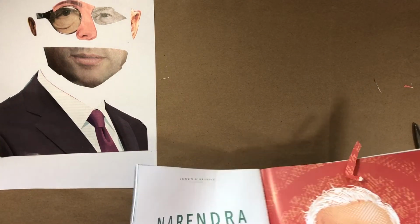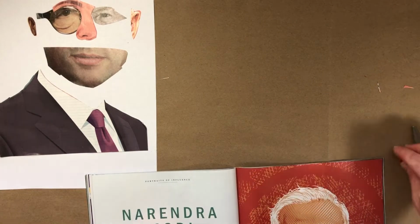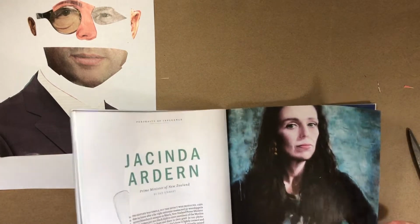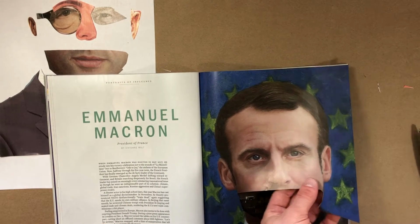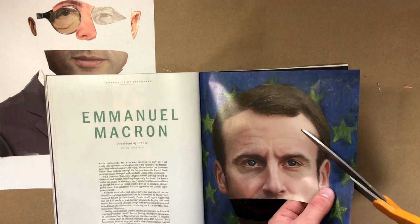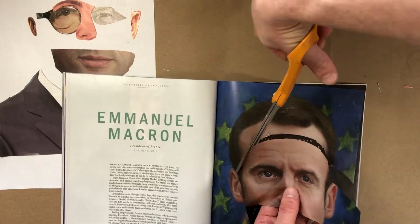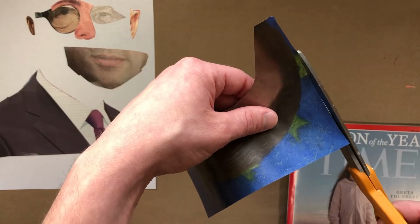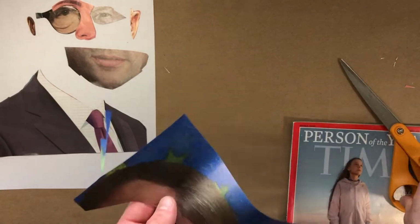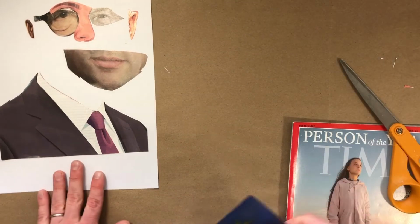Cool. Okay, so let's see. Now I want some hair. He's got some good hair. Let's take his hair. I can leave the background on there if I want to. It's kind of cool. All right, let's pop this on and see what it looks like.